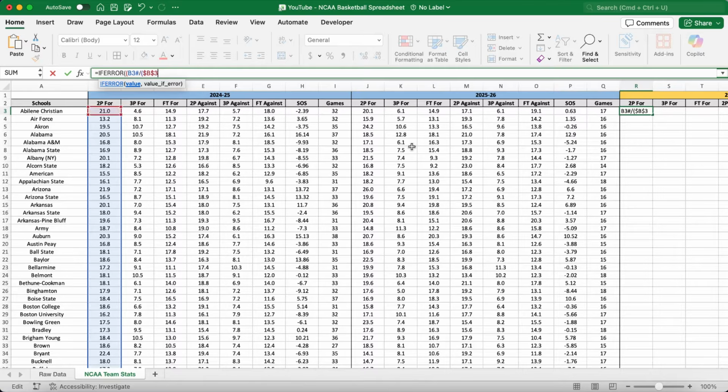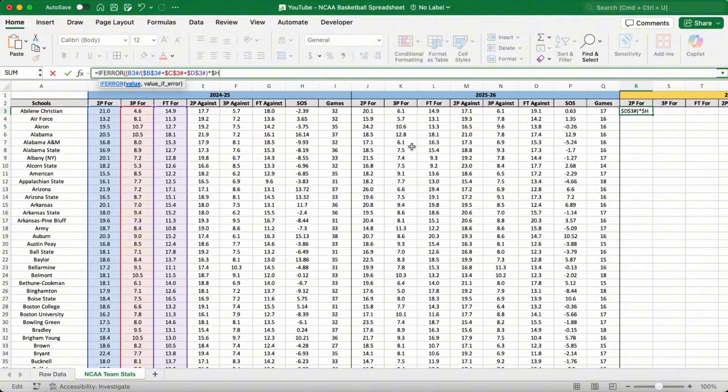So to do this in R3, IFERROR, 2 open brackets, the B3 array divided by open bracket, the B3 array plus the C3 array plus the D3 array. Make sure to absolute reference those ranges by putting a $ sign in front of both the column and row.